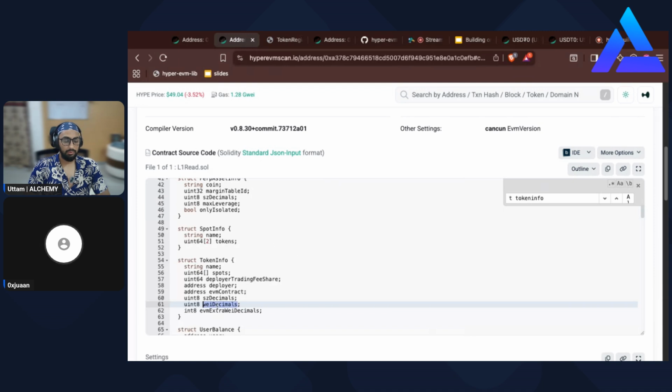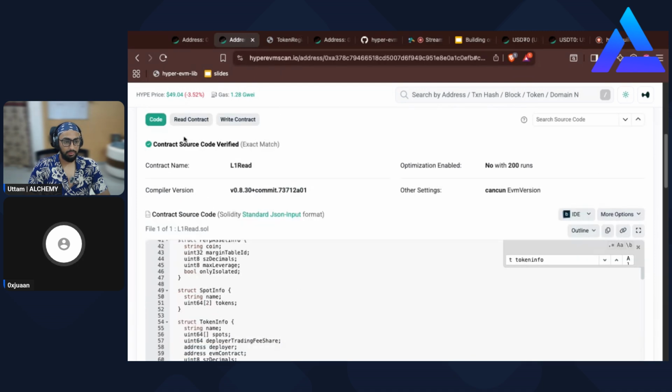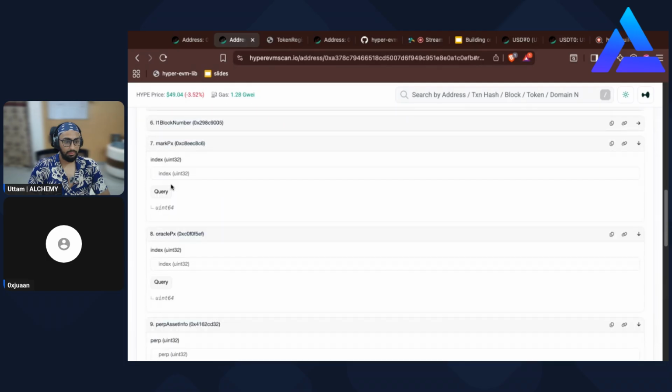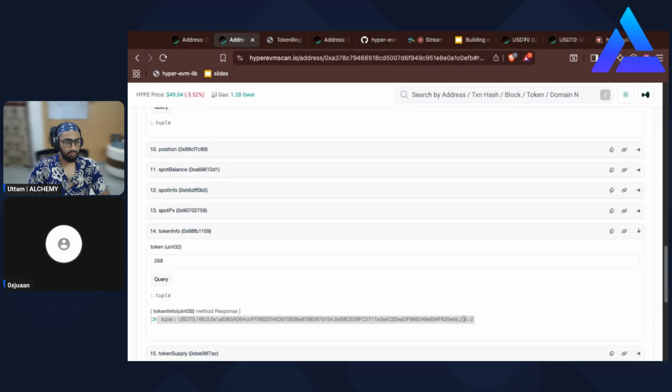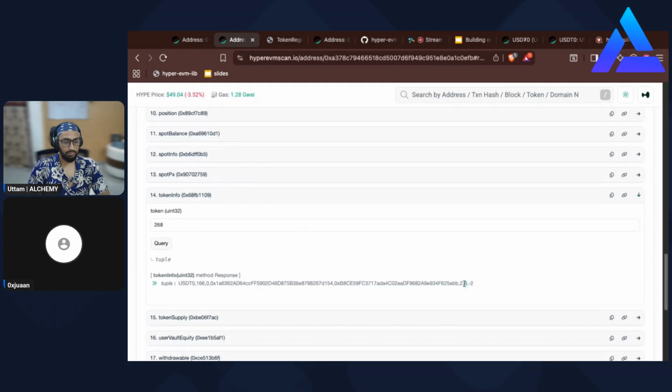So for HYPE, there would be 10 extra decimals on the EVM because it's 1E18 versus being 1E8 on HyperCore. So let's see what it is for USDTO. This number is the wei decimals. So 8, which means on HyperCore, if we wanted to represent one USDT, it would be 1E8, so 1 times 10 to the 8.